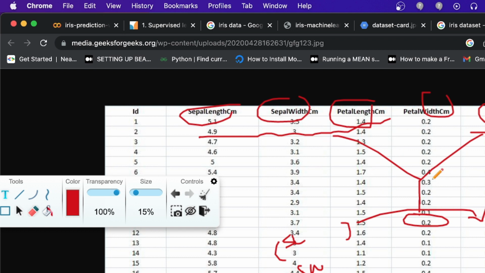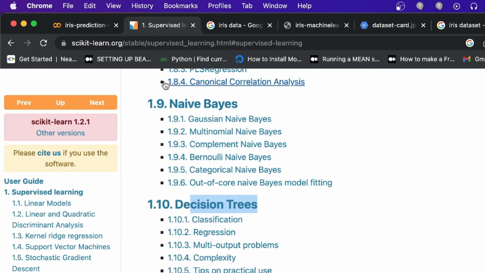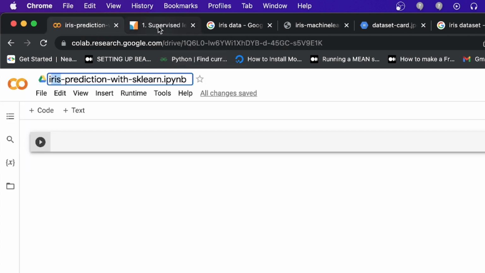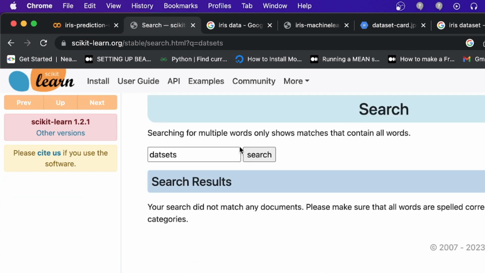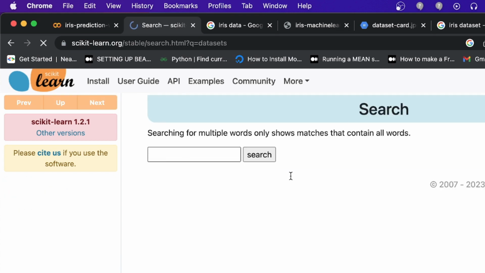Also, the training will be done with sklearn. I will show you how to create this training part by using this data set and so on. So this is the data set, but don't worry, we don't need to download this data set for use, because sklearn already provides some data sets for learning.